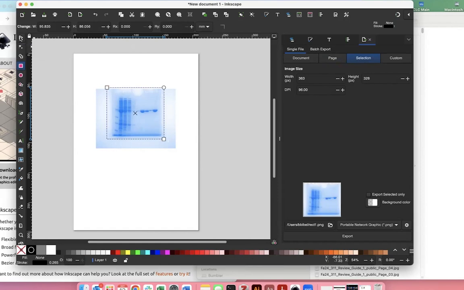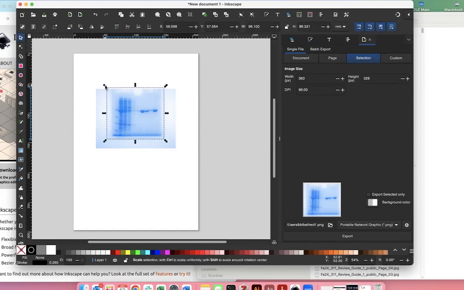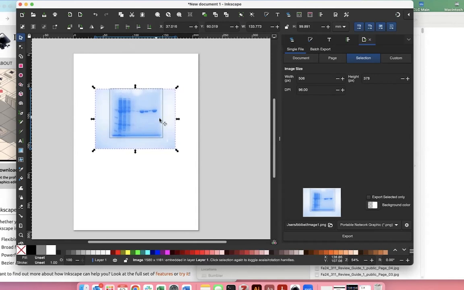Now I can press S or I can just come over here to the arrow. I'm going to see these arrows show up. When you see these arrows, basically, if I scroll from the side you can go sideways or up and down and things like this. If I want to keep the aspect ratio, it's telling me at the bottom that I can just press Control and drag. But right now, I don't want to do that. But maybe if I wanted to resize my figure, I would.